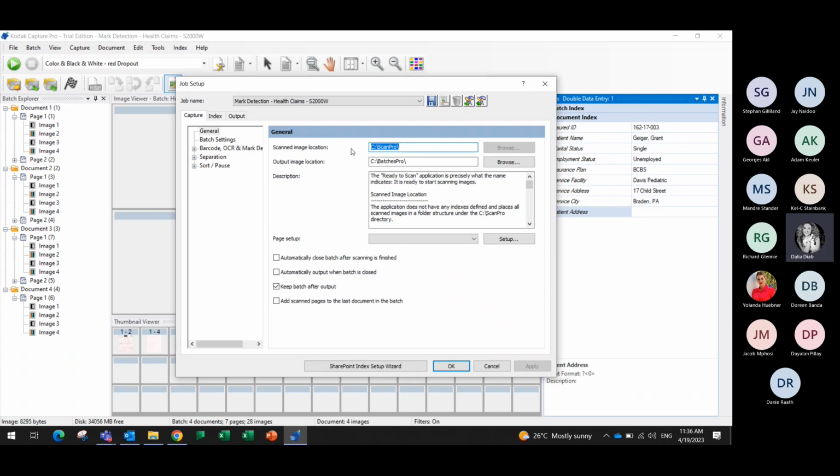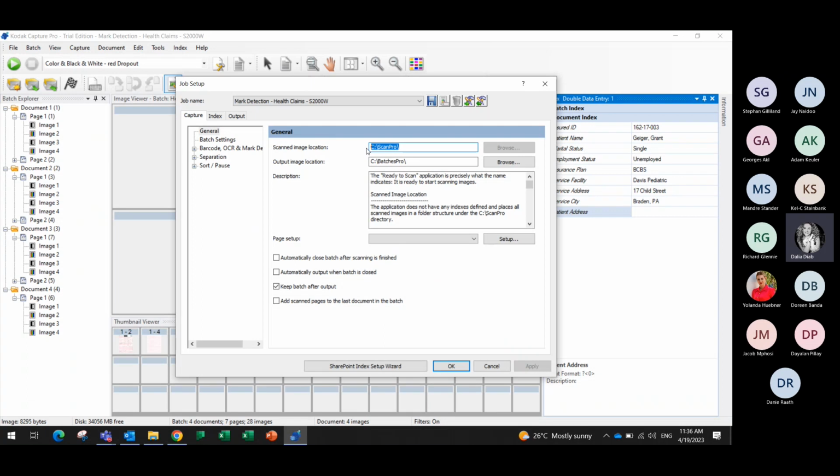If I set up a shared folder, let's say on a file server, and put this location over here, and this shared folder is shared by all the users, I can do the same on the second machine, for the user responsible for validation and indexing. I can link this location to the same shared folder, and this way they can have access to the same batch list related to this job setup, and they can share the batches between them.